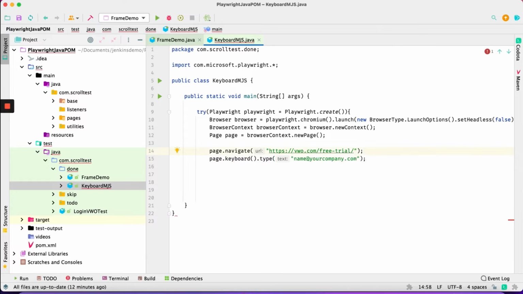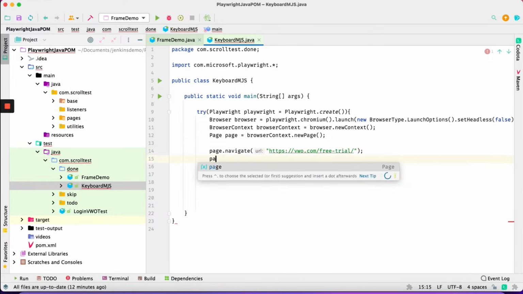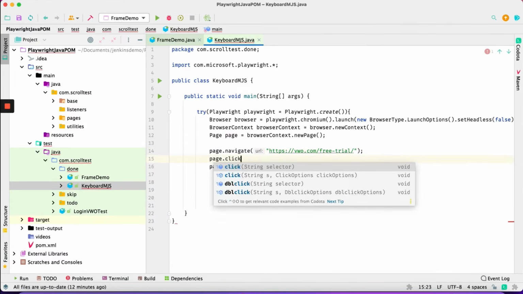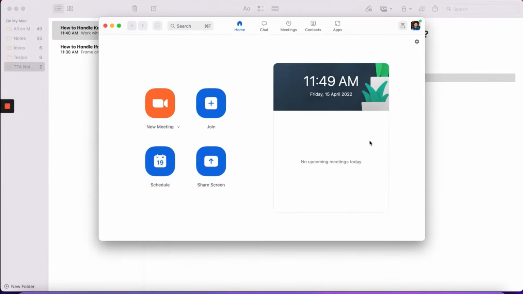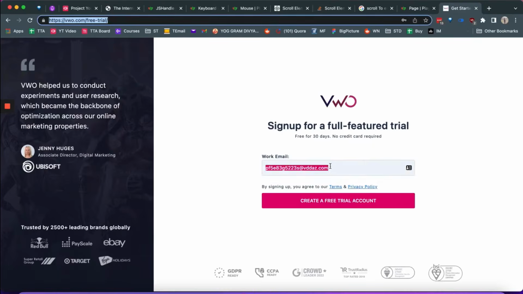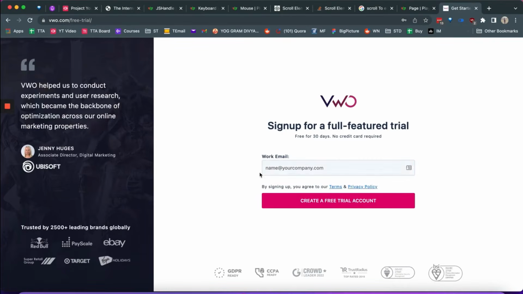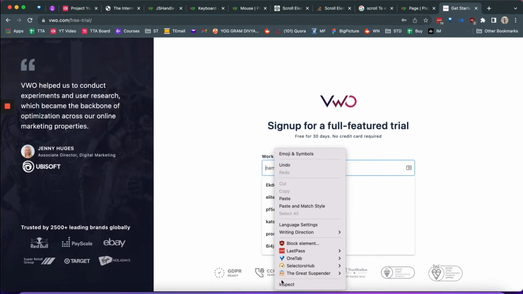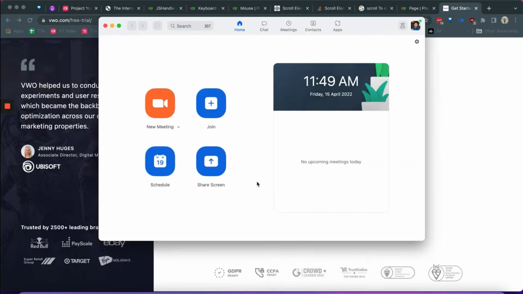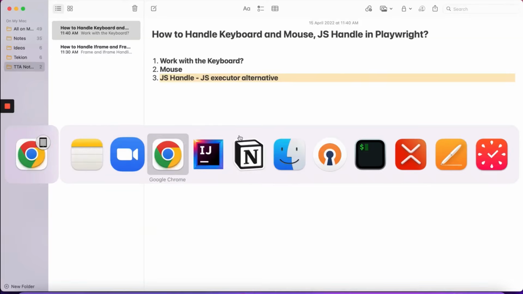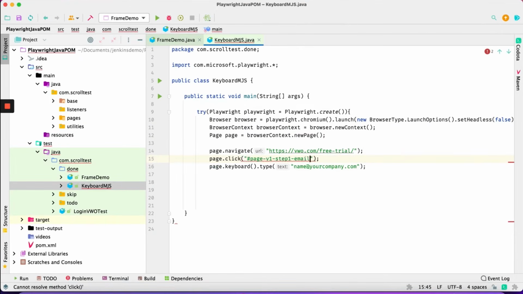But before that, where should I write, right? I need to do one more important thing, which is clicking this text. I need to put a focus here, right? So I need to click here. What I can do is directly call Selector Hub if you already have it, and you can copy the CSS selector. Let's see if we are getting the correct one. Awesome. So yeah, it's already available, so you can click on it.